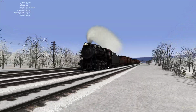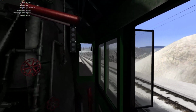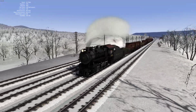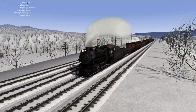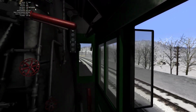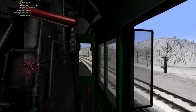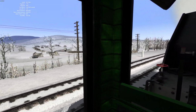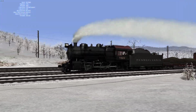We'll cut our reverser down to about 40. And then, sitting at 30% throttle with a 40% J-bar, it had that jumping speed just then. It jumped up from 30 something to 38. It's kind of wonky, but like I said, it is older. That's an interesting power line. A little bit wonky, but nothing wild.